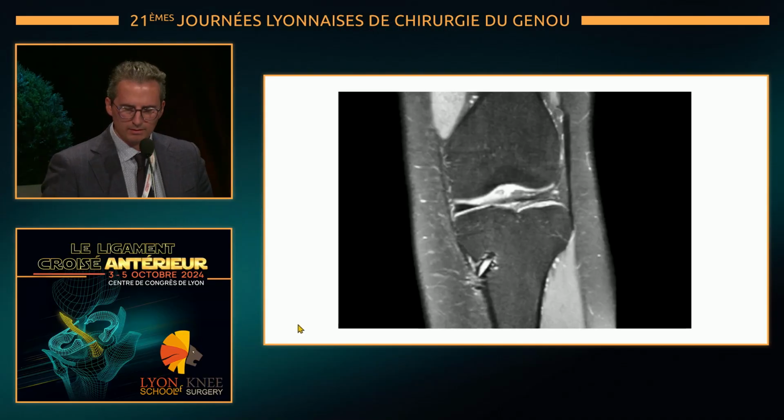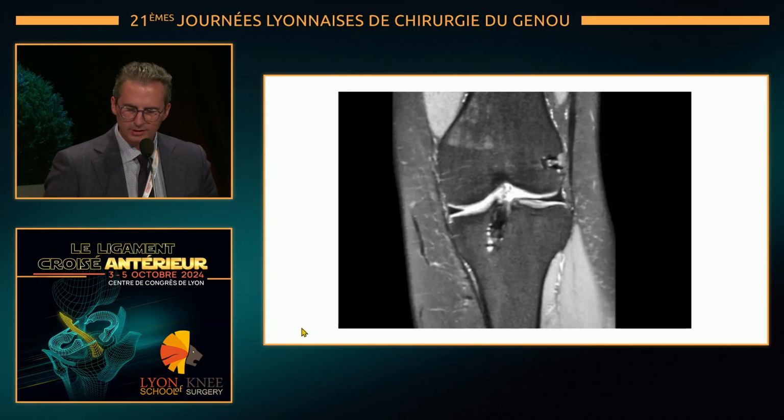Et en parlant de documentation, il y a un élément qui manque, bien qu'a priori on puisse penser qu'il n'y a rien, c'est le ménisque. Parce que si le ménisque est abîmé, on aura peut-être tendance à faire une ostéotomie de déflexion, à utiliser une allogreffe un petit peu plus rigide. Même si on peut penser que le ménisque est plus ou moins indemne, s'il y a un problème, il faudra peut-être l'intégrer dans la stratégie. Tiens, tu peux regarder le ménisque sur l'IRM en direct.